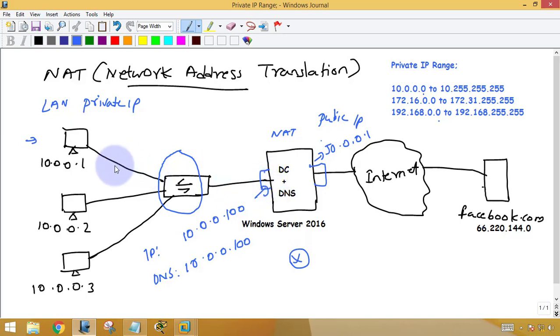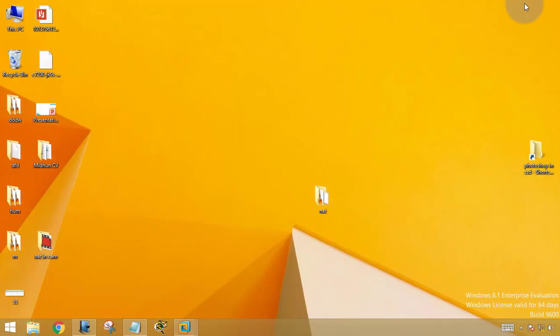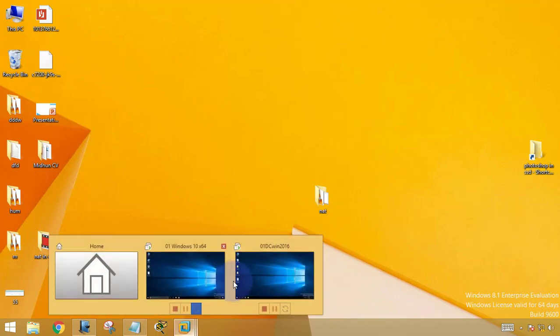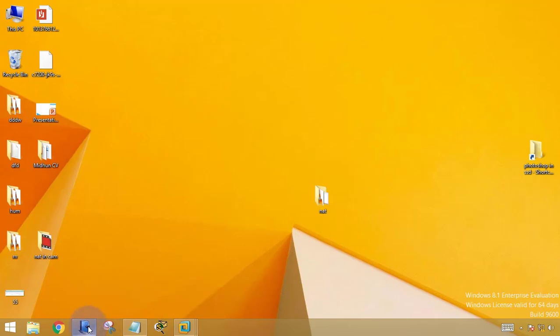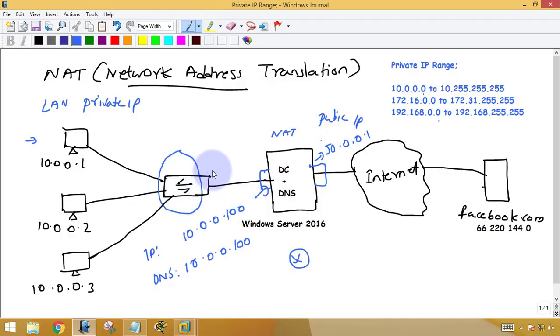Now we have arranged all this: this computer and this NIC in one VLAN, and we just renamed that to NAT.